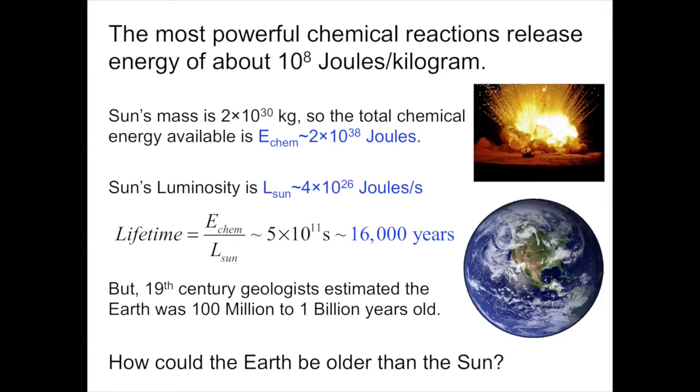So this is a problem. We can call this the 19th century energy crisis. They knew the sun was producing power at a rate of about 4 times 10 to the 26 joules every second. Where are you going to get that kind of energy and get it for geological timescales? Well, chemical energy is not going to do it, but what about gravitational energy?